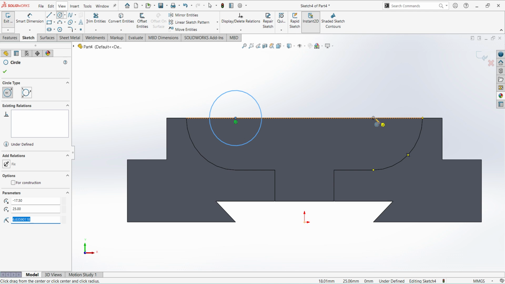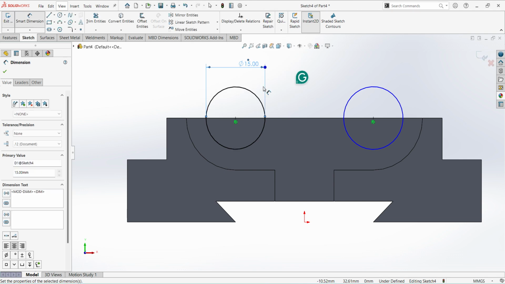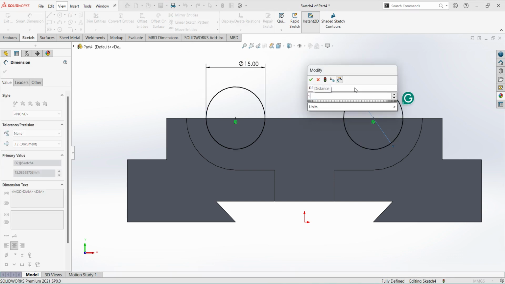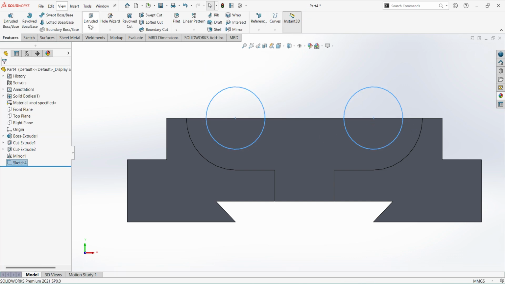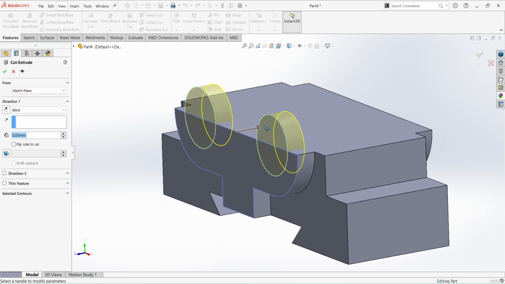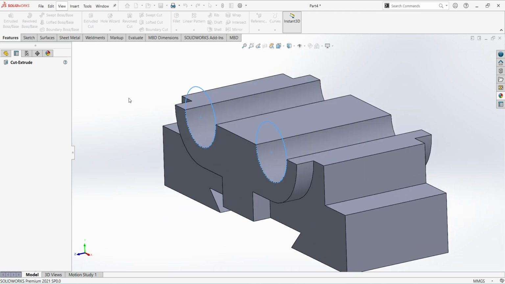This side also, so give the dimension 15, 15. So sketch is fully constrained. Finish sketch, select extruded cut, here we can select through all.